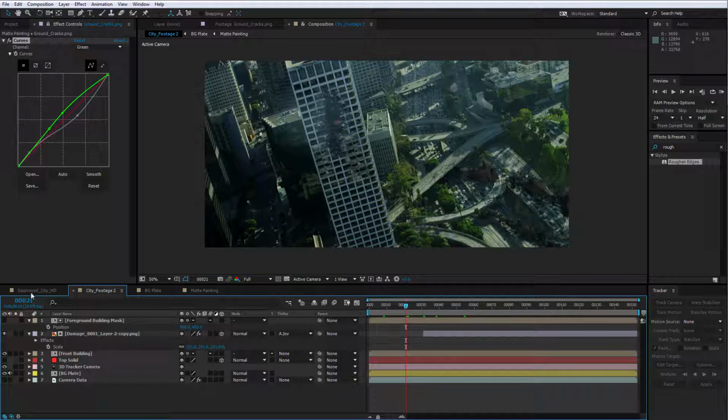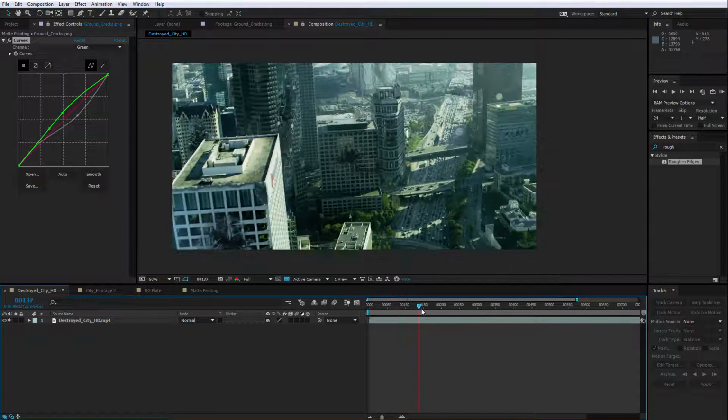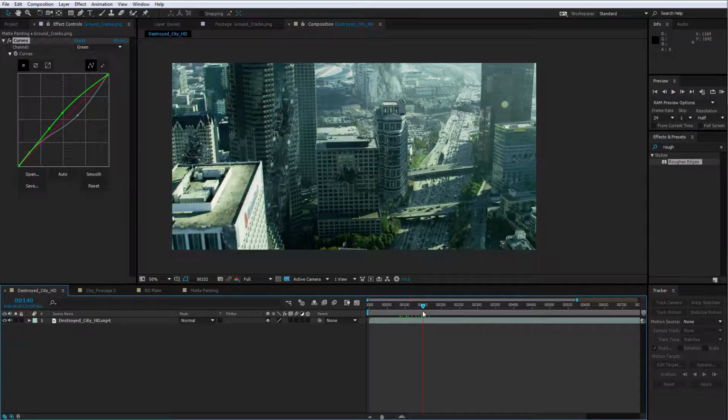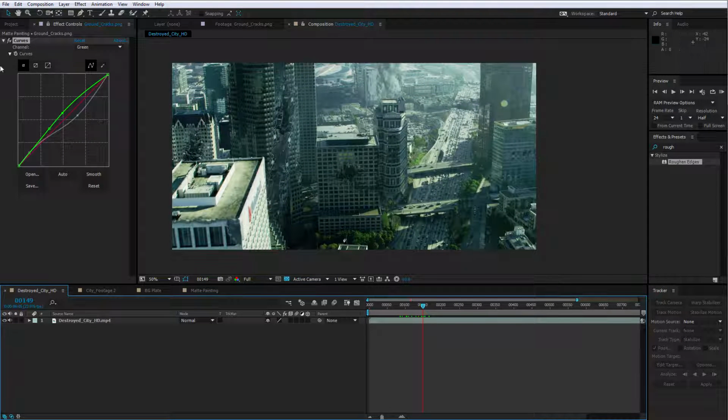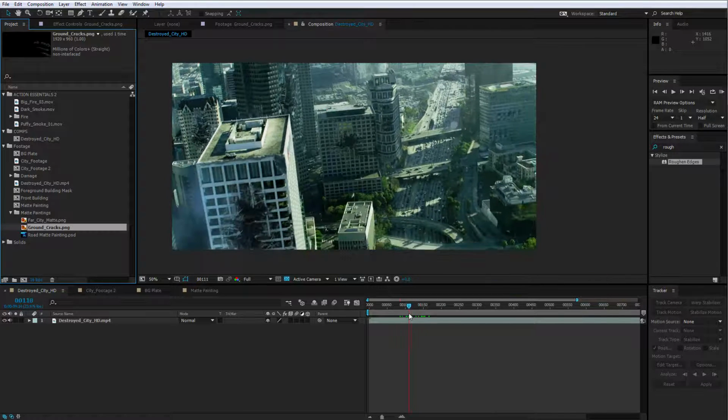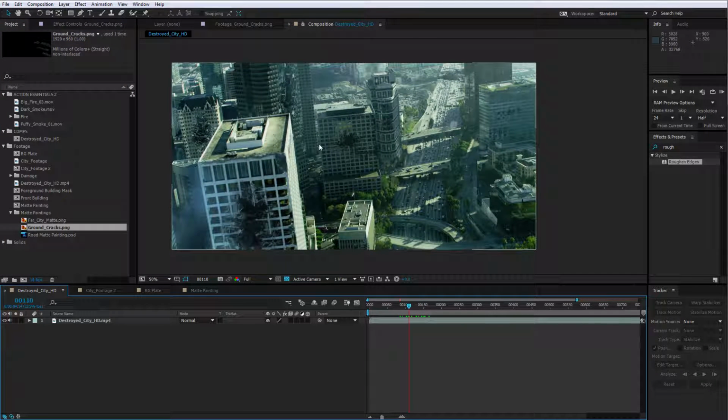And again, in the end of the shot, I did the exact same thing for the background. Added some stock footage back there of some smoke. That's actually one of the Action Essentials elements as well. And I just added a couple of broken out windows here, a couple of pieces here and there. All pretty simple stuff, just takes a little bit of time.